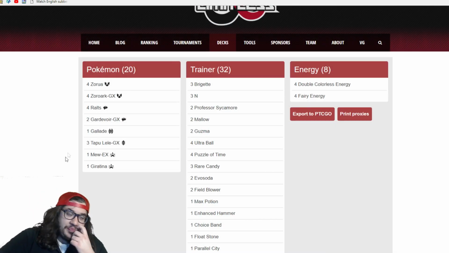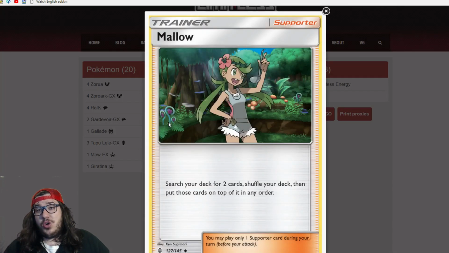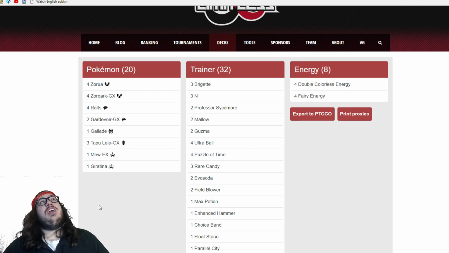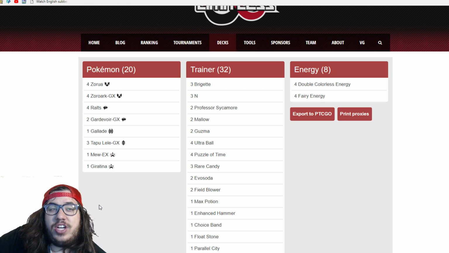But what we see here is a full line of Zoroark, 2 Gardevoir and 1 Glade. Now you might be saying, Squiggy, why are they playing the Gardevoir? Well, it's just a good attacker. You're going to set up a Zoroark, you're going to trade, you're going to hit your Rare Candies, and Mallow lets you put 2 cards on top of your deck in any way you want, and then you can trade to hit Rare Candy Gardevoir. It's like, okay, if this is possible, what other decks are possible thanks to Zoroark GX's Trade? What kind of combos can we come up with?